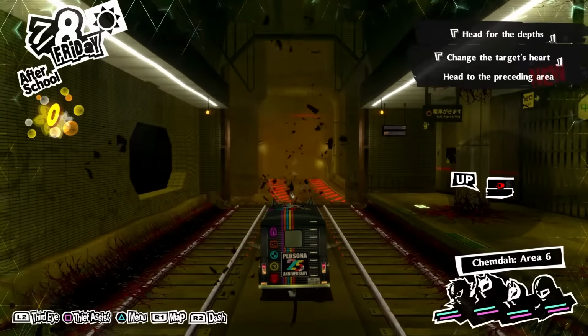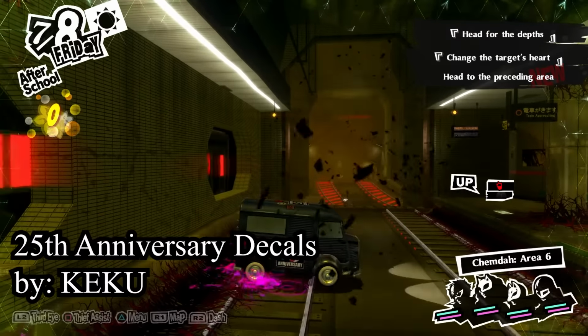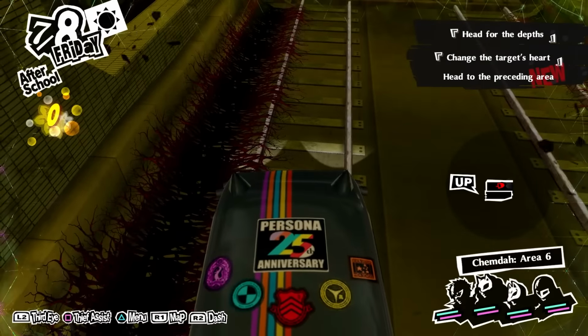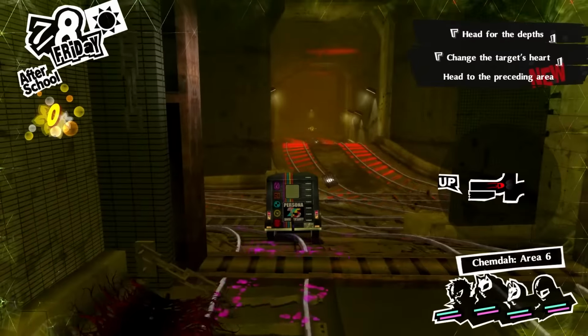For those of you who are fans of the entire series, Keku's Persona 25th Anniversary Decals mod is a must. It gives Car Morgana a brand new coat of paint, featuring the flags of St. Hermelin, Seven Sisters, Gekkoukan, Yasogami, and Shujin high schools.